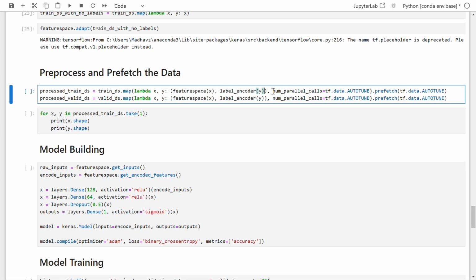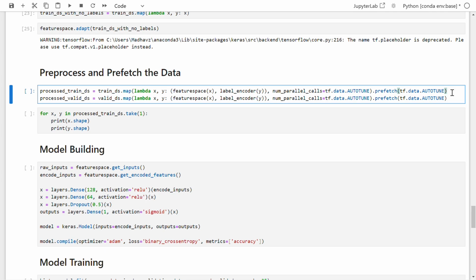This argument is mainly used for parallel processing, and then I have applied prefetch, and inside the prefetch I have passed tf.data.AUTOTUNE. It is for prefetching the dataset of the n plus 1 epoch while the nth epoch is executing.